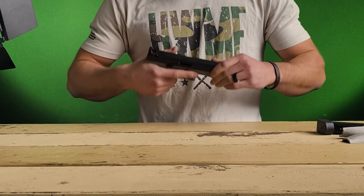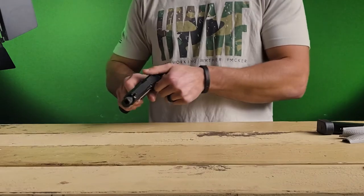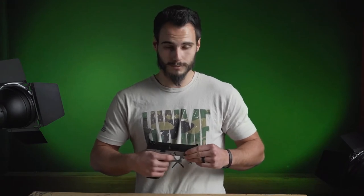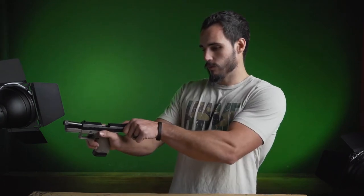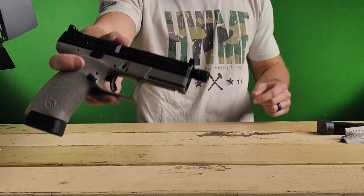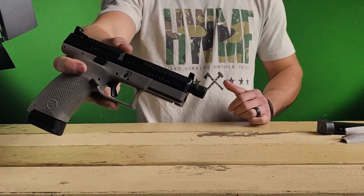All right, coming up to the trigger. Let's see. Reset. That trigger feels good. Slide release button. Right now, it's pretty hard to do without any kind of ammunition in there. But you just kind of pull it back. And next, we're gonna talk about our railing down here. You can put a laser, you can put a flashlight, for whatever you're gonna use those for.